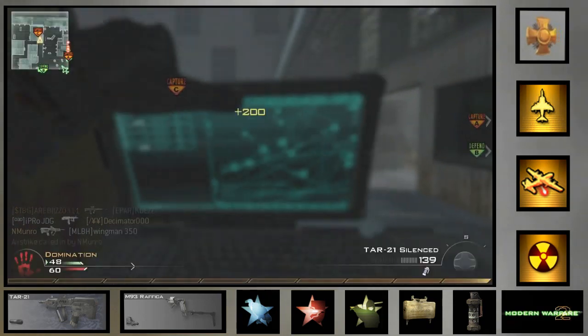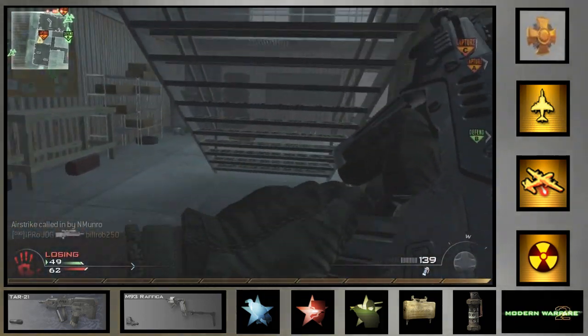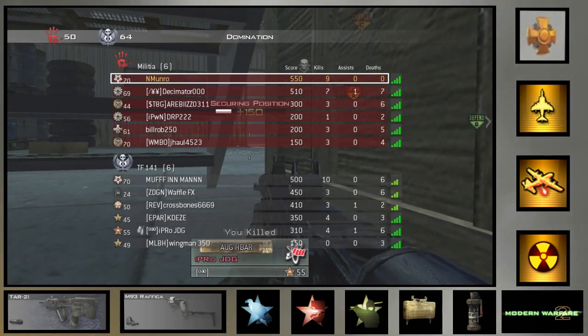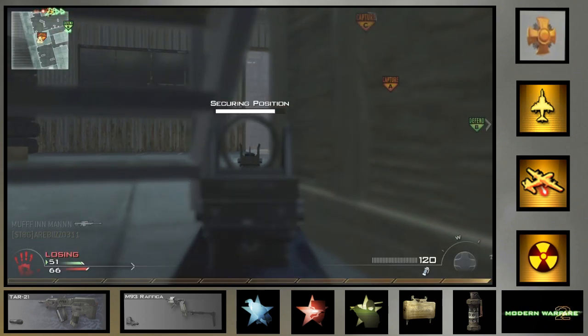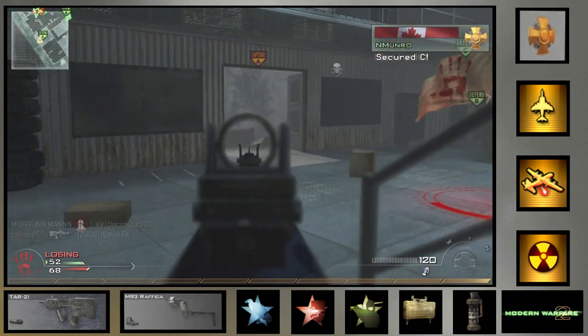You don't want to camp behind your Claymore. That really bothers me when people do that. You want to place your Claymore behind you so that if anybody sneaks up on you, you either kill them or it goes off and you hear it, and therefore you know that somebody is coming up behind you and will not get shot in the back. Next off, I'm going to talk a little bit about the game type.